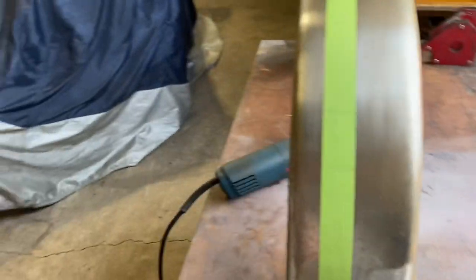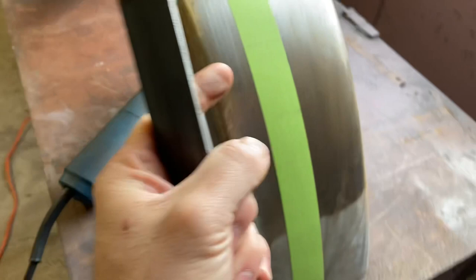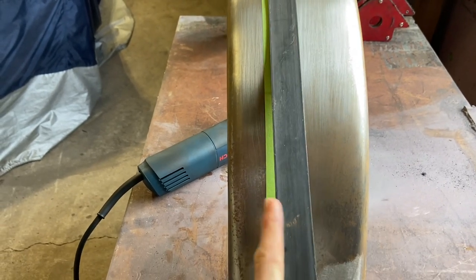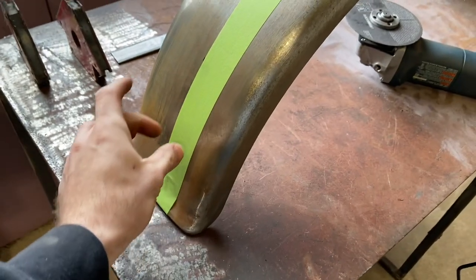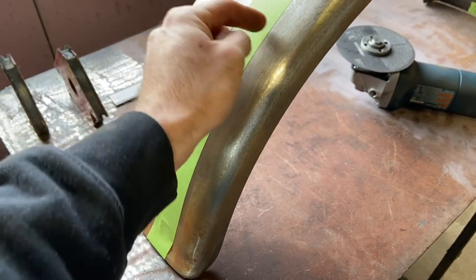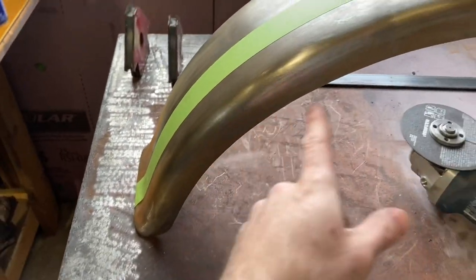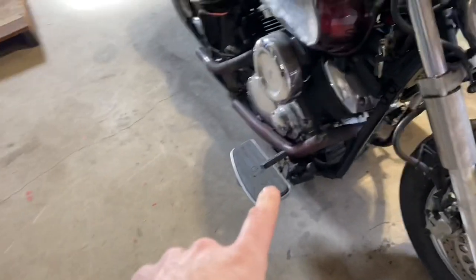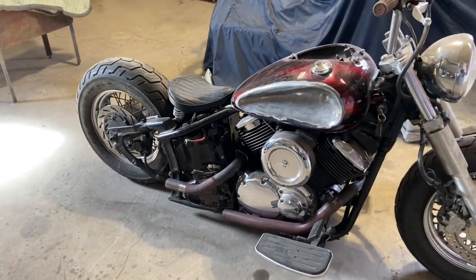I'm going to cut it right down the center. I've got some eighth-inch thick, one-and-a-quarter-inch wide flat stock. I measured up my three inches, taped it off, and I'm going to cut it out and stick that right in the center, tack it on both sides. I'm going to recreate the flare at the bottom so it folds over nicely, and it'll give it a bit of depth going down the center because I'm going to sit it on top — raised a little in the center, not flush. I might do speed hole designs down the sides and a couple down the center. Then I'll build a mount and maybe some fender struts — that's today's plan.